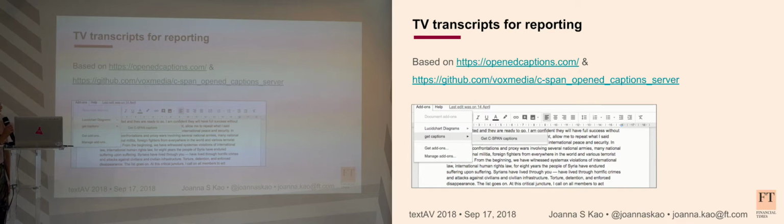And so what we've done is we've created a template Google Doc and allow reporters to basically grab C-SPAN captions whenever they wanted, which meant that when the Mark Zuckerberg hearings happened and they went for 6 hours, they could start a Google Doc. It would stream in for about 6 hours of content, and you didn't have to watch all of it, or if you watched all of it, you could kind of tune out for certain periods of it and still get quotes afterwards.